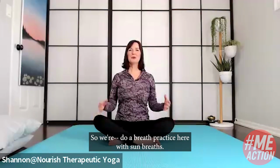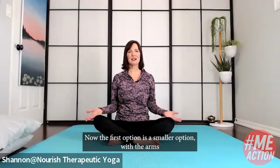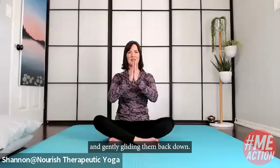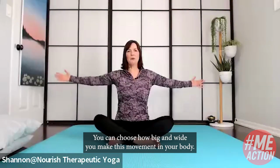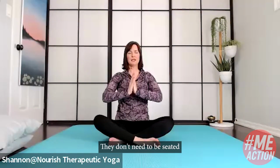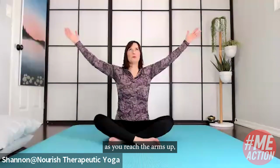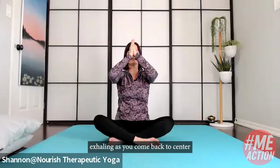So we're doing a breath practice here with sun breaths. Now the first option is a smaller option with the arms, rising them up, placing the hands together and gently gliding them back down. You can choose how big and wide you make this movement in your body. You can do this laying down. You don't need to be seated. And just guide your breath in as you reach the arms up, exhaling as you come back to center.